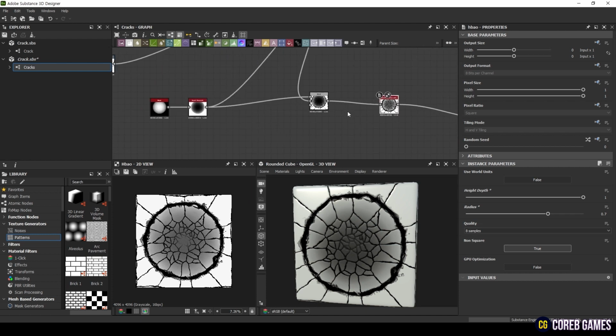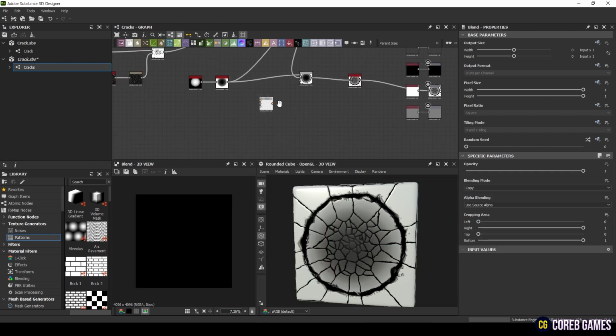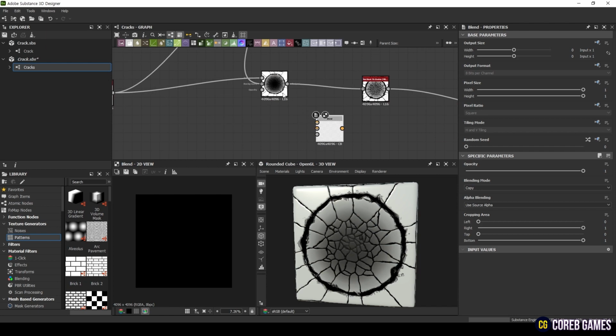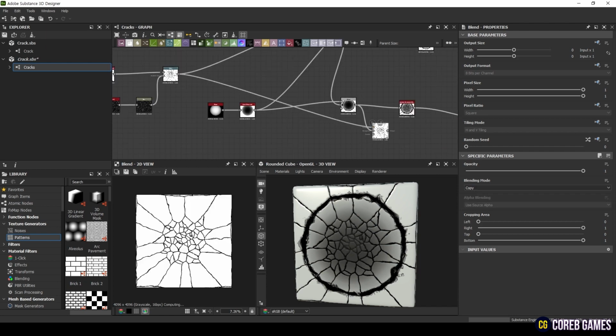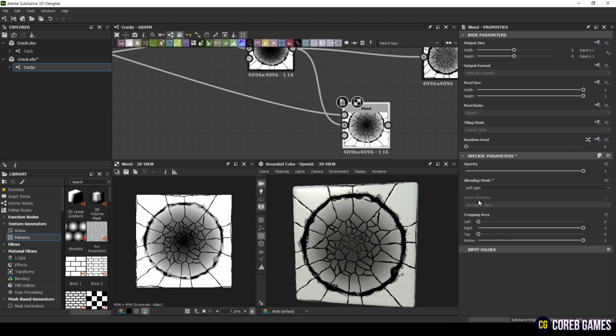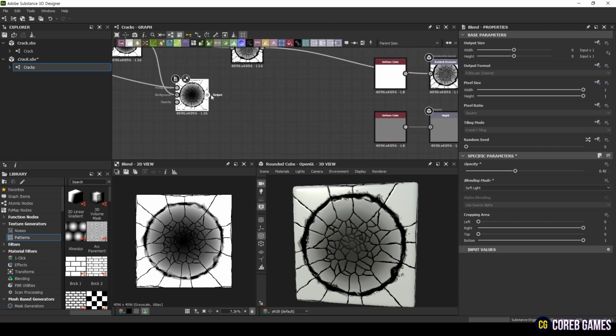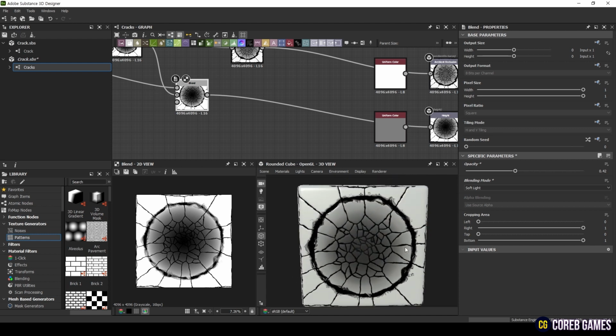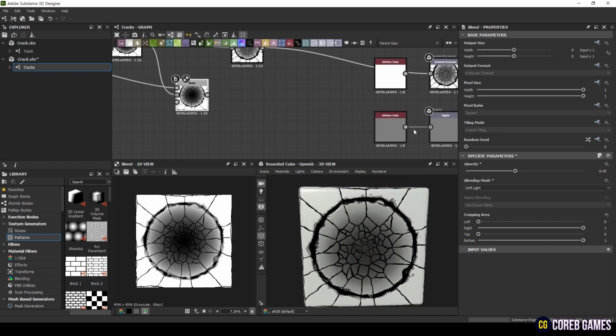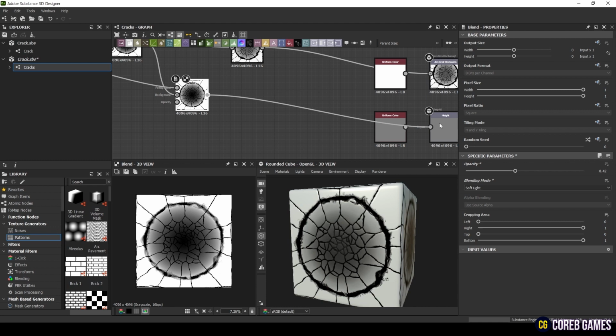Lastly, we'll create a height map. Again, create a blend node and connect the node before connecting to the ambient occlusion HBAO node to the center, and connect the circular band and the crack node before blending to the top. Set the blending mode to soft light and set opacity to 0.42. Create a sense of depth that changes continuously by making it relatively brighter as it goes out from the center. Now, connect it to height, and it's complete.